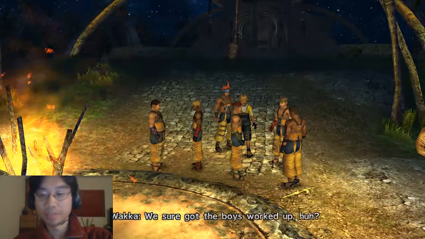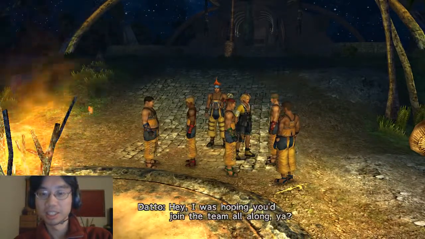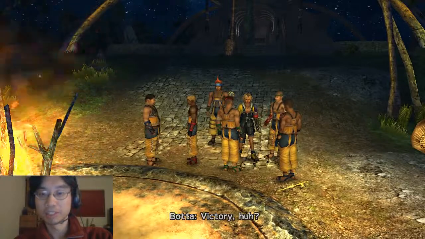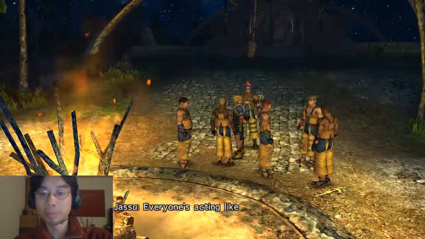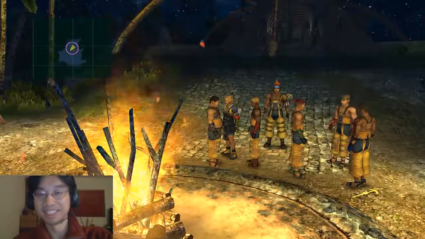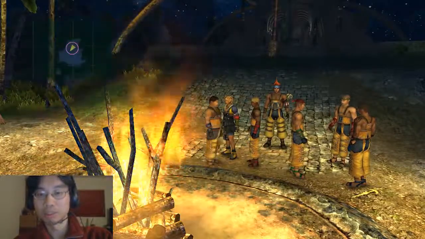You sure got the boys worked up, huh? You sure did. Hey, I was hoping you'd join the team all along. Cool. Victory, huh? Sure, there's gonna be six teams from all over Spira in the tournament. Everyone's acting like we already won, not that I can blame them. I don't know. Hit the other team hard and make it easy on the goalkeeper, sure.